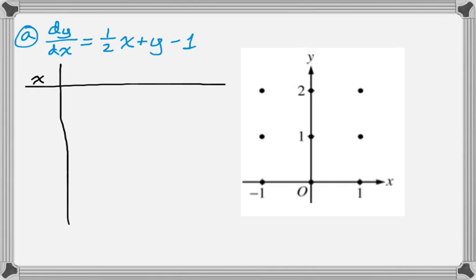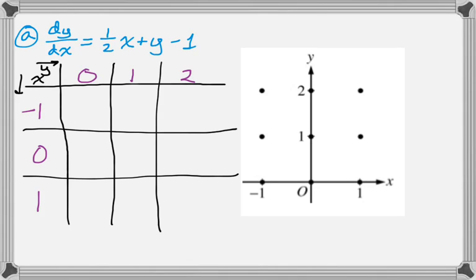So I'm going to make a table, I'm going to put x, and it's going to go in that direction, and then I'm going to put y, and it's going to go in that direction, which maybe is not the traditional way, I don't know. Anyway, x goes from negative 1 to 1, and y goes from 0 to 2.